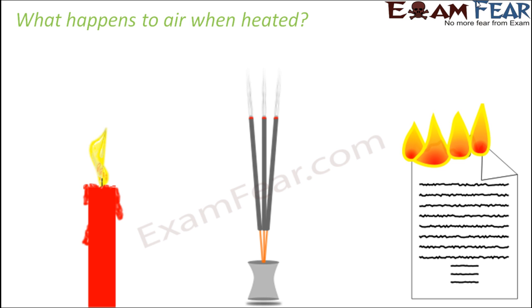This same thing can be observed in many things. For example, when you look at a candle flame, the flame tends to move up. When you look at incense sticks which we often burn while doing puja, the smoke tends to go up. When you burn a piece of paper, the smoke goes up. Why is it that smoke always tends to go up? That's because air expands on heating. Whenever you're burning paper, the air above it starts expanding when heated. Therefore, the air becomes lighter and the warm air rises up. The smoke we see is nothing but warm air.